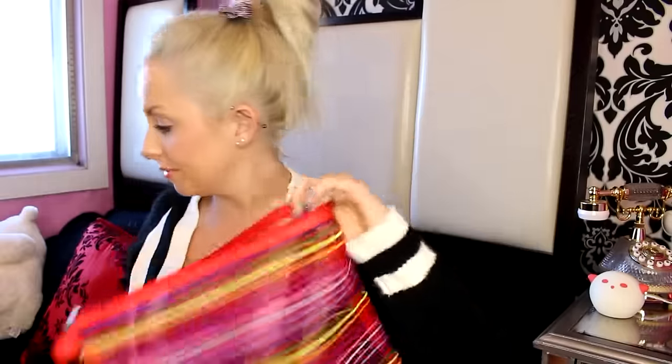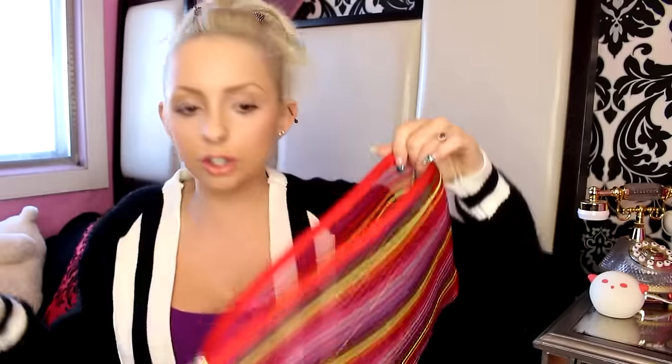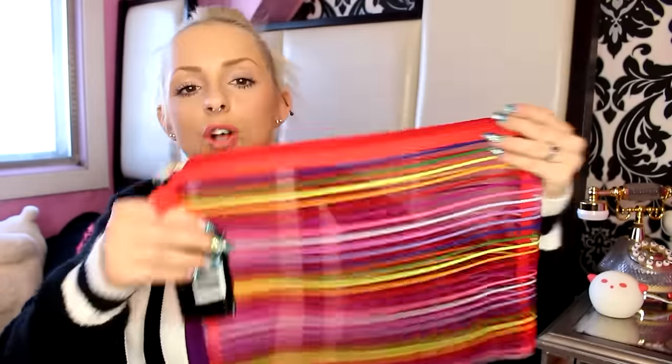I get asked all the time how I store my journal things. These zipper cases from Dollarama are a must — they're only $1.25. They're huge pencil cases, and you can fit all your pens, tape, and stickers in here. If you go to the movies or have a ticket, autograph, or anything you want to put in your journal but don't have time right then, save it and put it all in here. Even Christmas cards — instead of cluttering your room, put it in your journal. These hold up amazingly. And stickers — I kind of went crazy because stickers are the best thing!